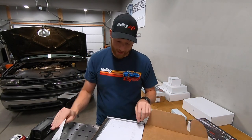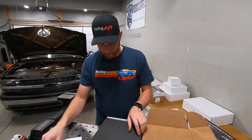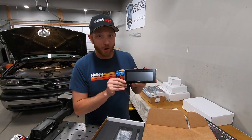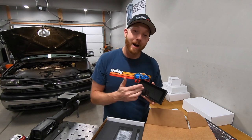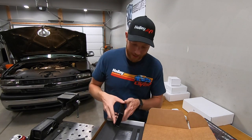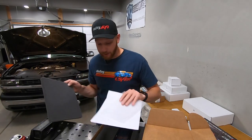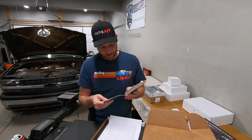This is the Holley 6.86 digital dash. It comes with a template so you can cut it out, I have a bracket that'll make this mount right into the dashboard. It's a lot more compact than the really big ones they have, but this is the perfect size to go where the radio is. This will tell us all of the information we're recording — I can get rid of my boost gauge, wideband gauge, and fuel pressure gauge. We can even add more stuff like exhaust back pressure, boost pressure, and oil pressure will now be on this. Transmission temp will be wired in here as well. We can eliminate that ugly gauge cluster and have everything on this nice color touchscreen, and I think it can even play back data logs.